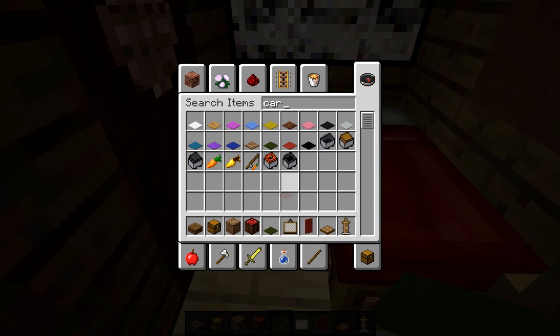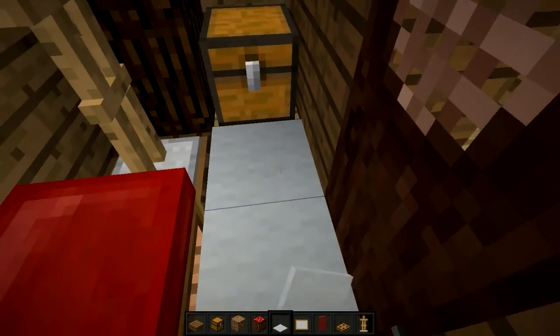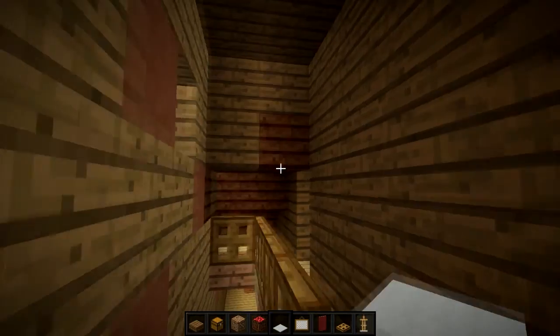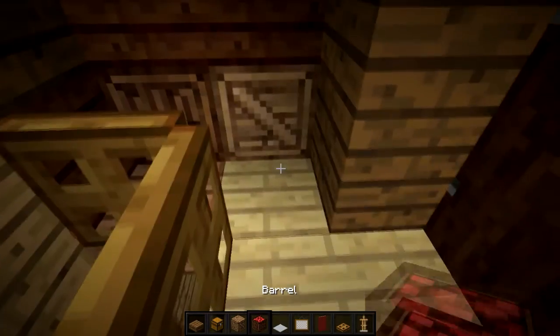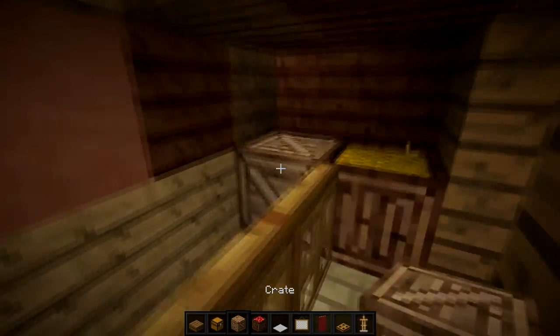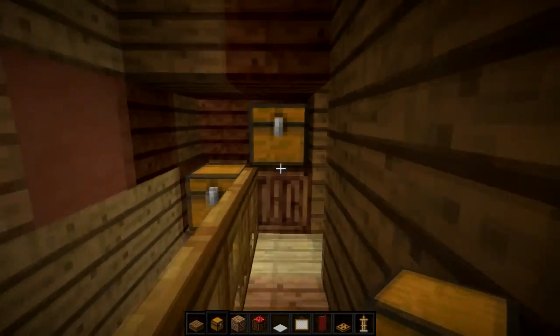I don't know. Let's get a different color carpet for this guy. What does he want? He can go light gray. This guy can go light gray, and let's actually put it along the whole thing. This is a nice one. He's got full carpet in here, so that's pretty much it for up here. We've got here to replace some things. There we go. We don't need that railing there because no one's going to be over there. We can actually put a chest there, another chest there.